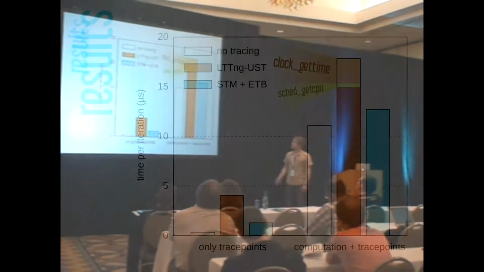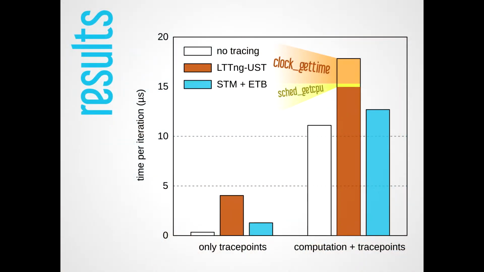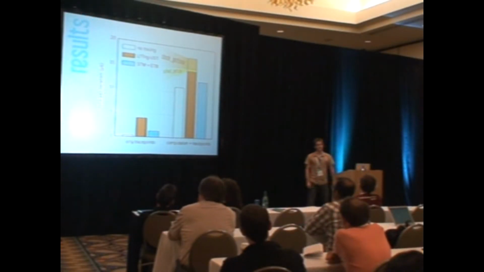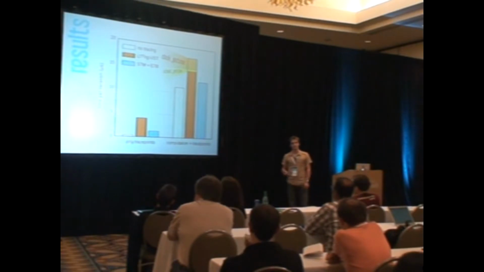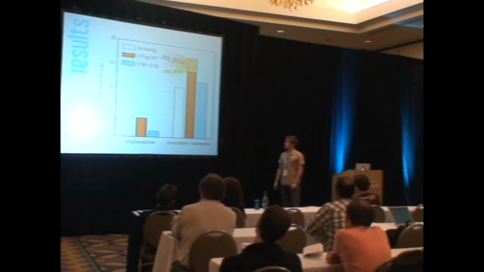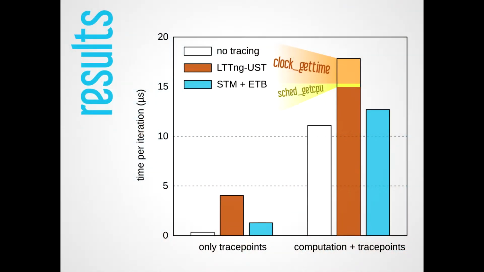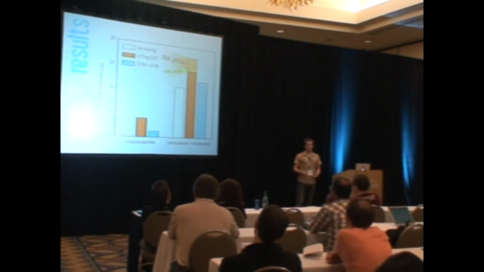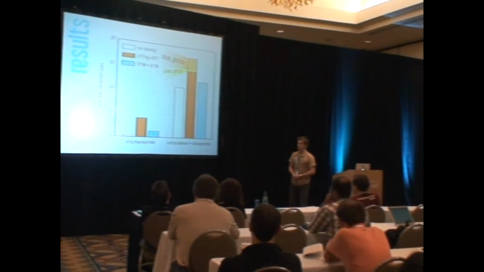There's a thing we need to clarify with LTTng. There's a part of the overhead that is due to two system calls. The first one is clock get time. It's used to get a timestamp to put in the packet and save the event date. And the second one is to get the CPU. And those two syscalls are not yet in VDSO for ARM. That's why they are so long and so big in this graphic. Maybe one day it will be in VDSO. I think clock get time is on its way to be in VDSO. So it will be even faster.